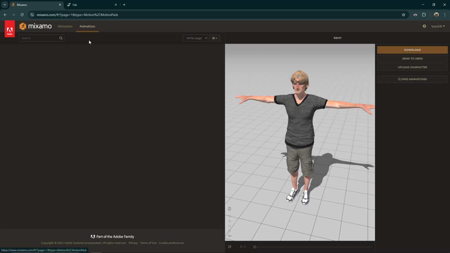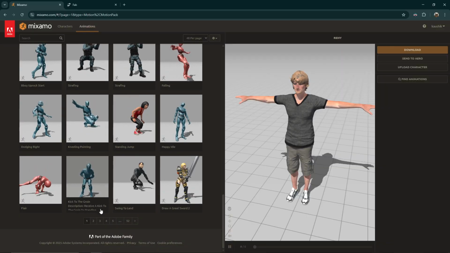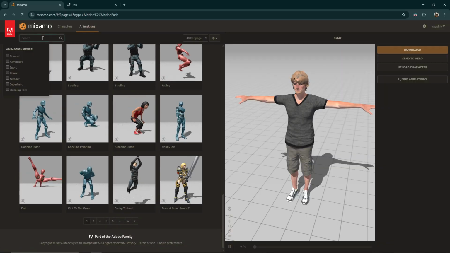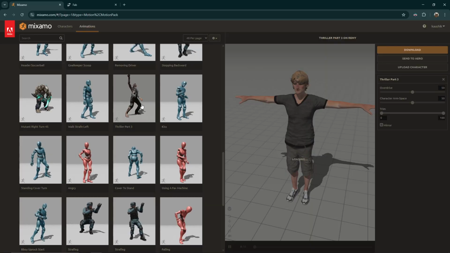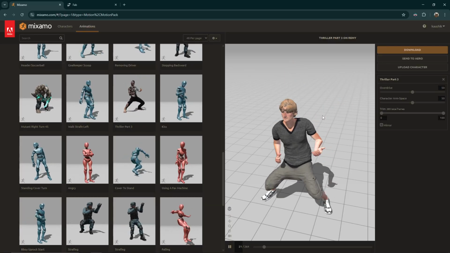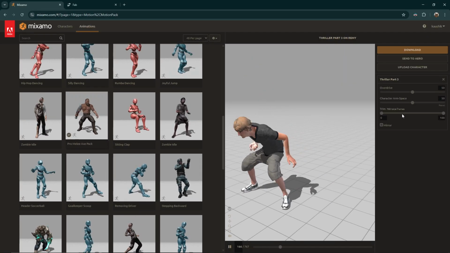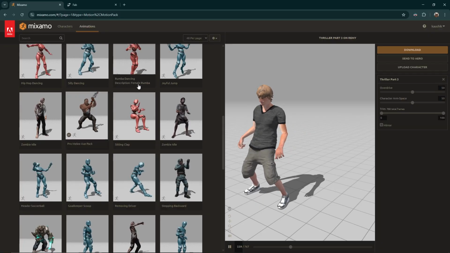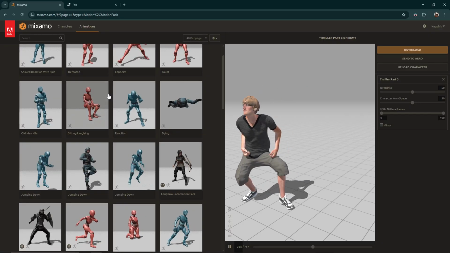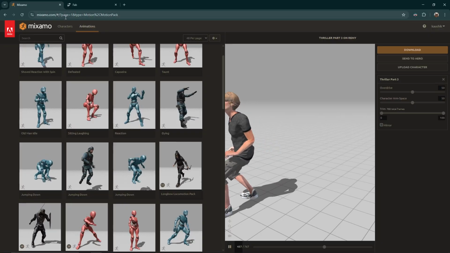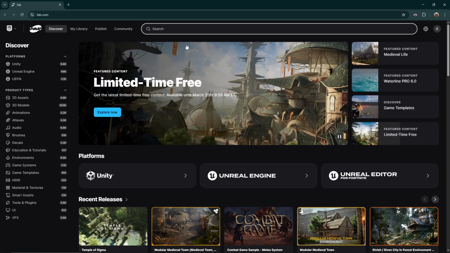We can go to animations. And here we can see various animations that Mixamo has. And there are a lot. There are 52 pages of this. There's a search feature, very useful. When we click on an animation, you can see that it applies it to our model. And there are some options we have here. You guys can explore these options on your own. We will look back into animations a little later in this class, as we are going to do a running animation for our character.